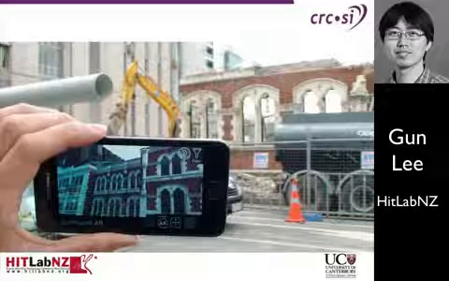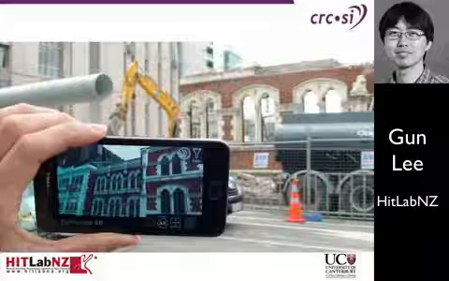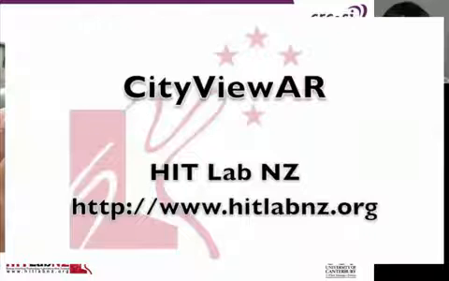So we have been developing a prototype software, and especially we've tried to build an application around the earthquake event we had in Christchurch. So we tried to visualize the 3D models of those buildings that were unfortunately demolished during the earthquake. For instance, this is an old library, which is a heritage building, and unfortunately this has been taken down due to the earthquake. And as you can see here, if you hold this device and run the augmented reality software, then you will be able to see the 3D model of that old library, as if it was before the earthquake. So let me show you a short video clip showing how it actually looks.